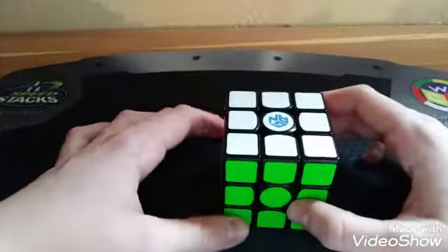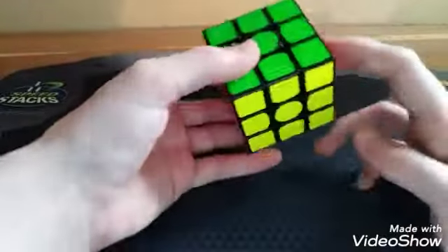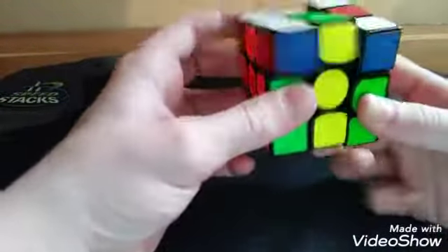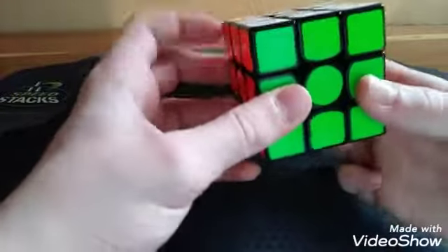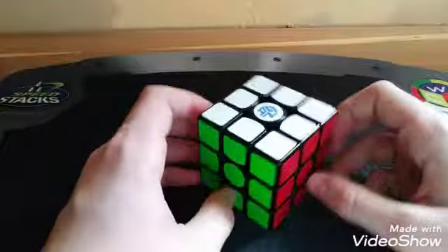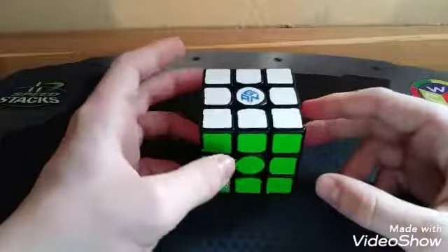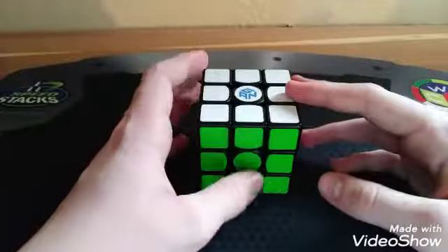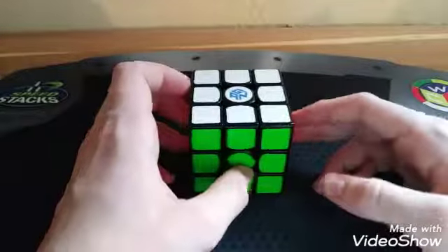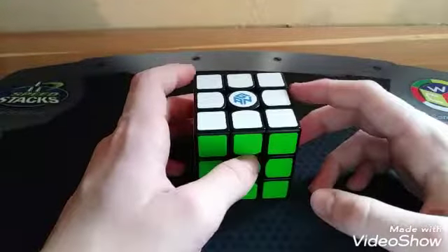If you want to learn — that's the CFOP method. There's also Roux. Roux is where you make one block on one side and another block on the other side, and then you do all last layer only doing M moves. It's actually a pretty good method before going into F2L because it helps you understand how F2L works. And if you use Dan's Cubing Cheat Sheet, you actually learn 2-Look OLL and 2-Look PLL using it, or most of the algorithms.